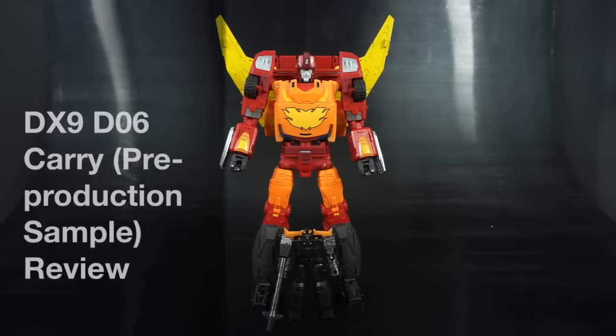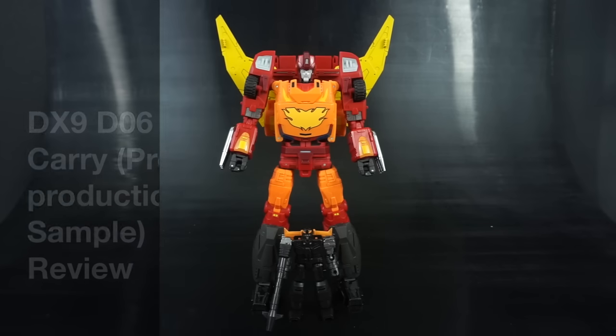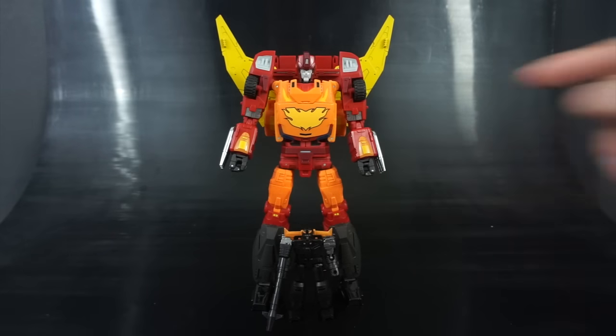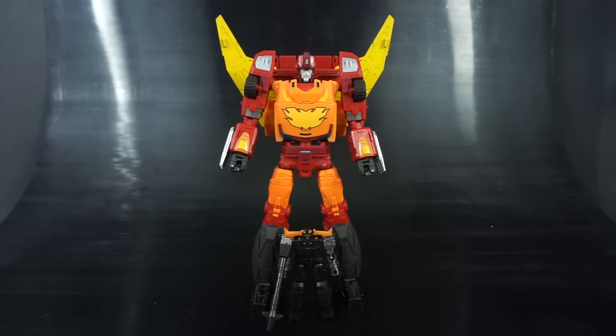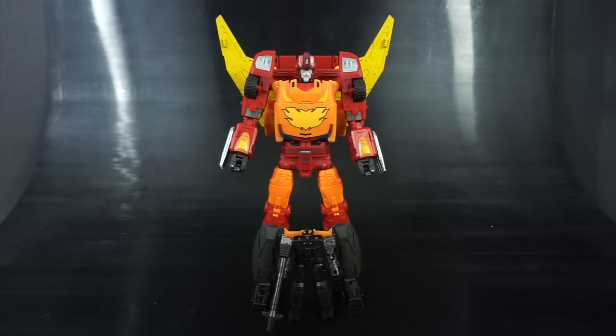Hey everyone, this is Pig for Life, and in today's Transformers review, we'll be taking an early look at a pre-production sample of DX9's Carry and his little Target Master, whose name I still haven't been able to figure out, and their take on the masterpiece Rodimus and Firebolt, respectively.